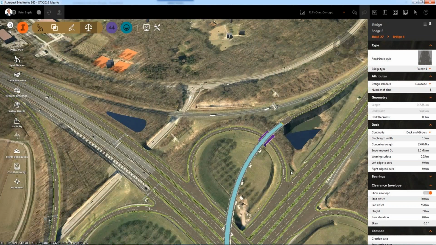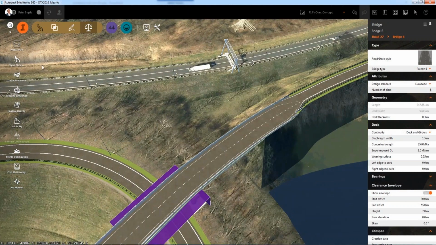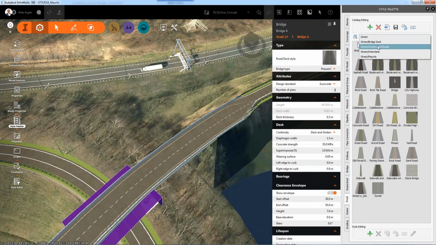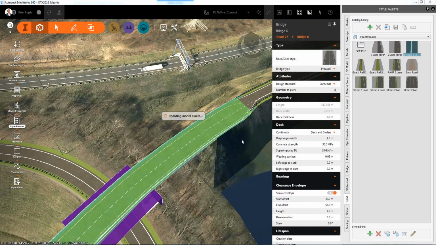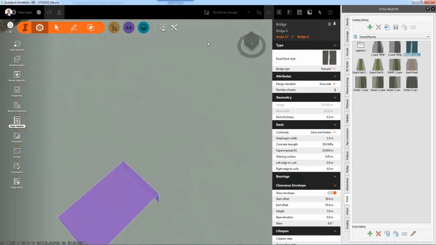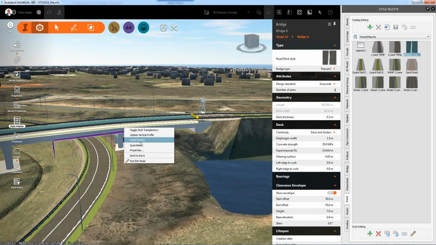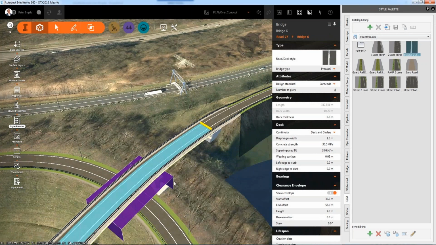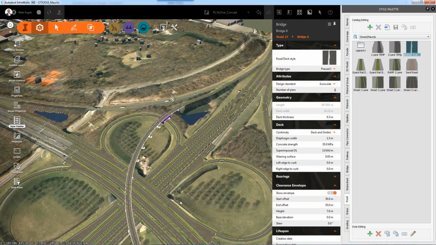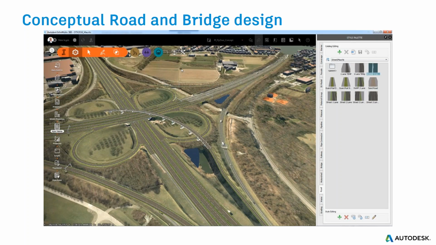So very quickly, the system changed the profile of the road, and now I am sure that cars will be able to pass under this bridge without any problem with the defined height of 7 meters. And we can get, for example, even quantities at this point, and we can do much more analysis. We can do, for example, sweep path analysis, minimum side distance analysis. We can do also visualization and so on and so forth.